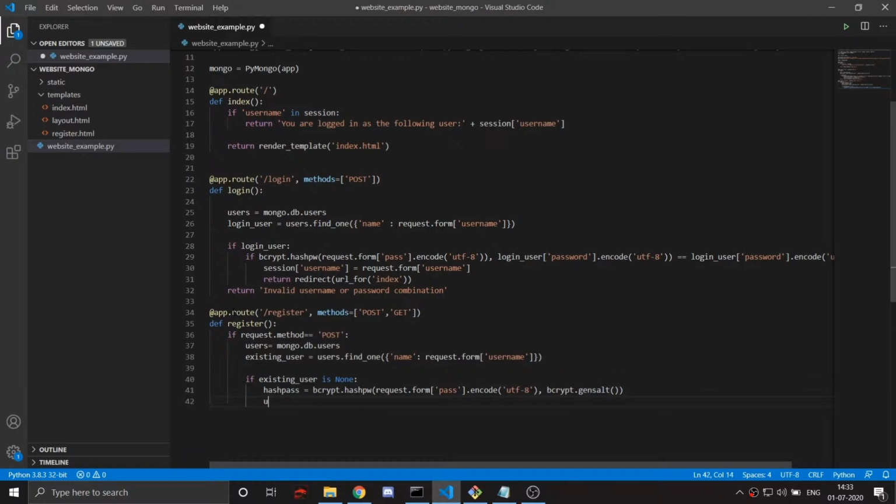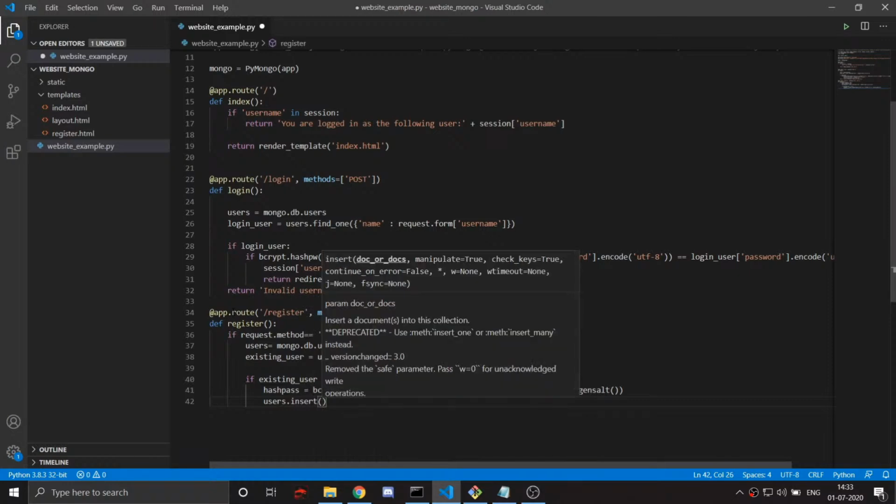And then we'll simply insert the new user into our database. So the insert function is there for that, present in the PyMongo connector.